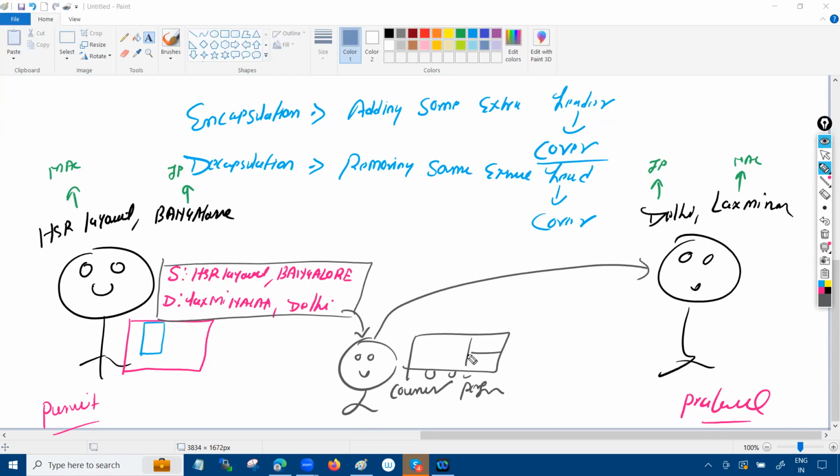Take an example right now. What happens if I'm not going to put the Lakshmi Nagar over there? Normally, when you give this information to the courier guy, he will not accept it. He will say, hey, you haven't put the correct information. The information is not complete. You need to put the complete information. The information is incomplete. So normally that's what a courier guy will tell you.